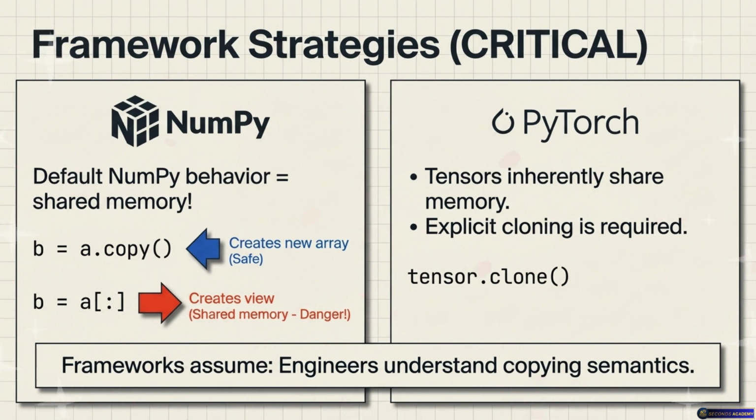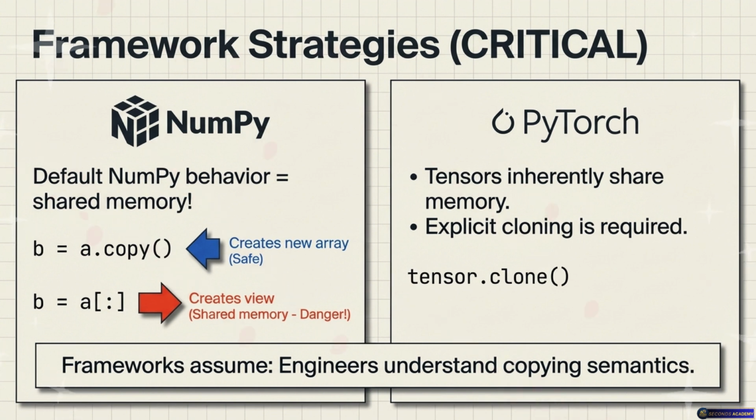It lies in the critical difference between an explicit copy and a slice. If you have an array and call .copy, NumPy physically allocates a brand new block of memory. Okay, that seems safe. It is. But if you use array slicing, say, you extract the first 1,000 rows using bracket notation, standard Python lists would give you a shallow copy. NumPy, however, gives you what is called a view. A view. So it's literally just a window looking at the exact same data in the original array. It's a new Python object, yes, but it points to the exact same continuous C-level memory block underneath.